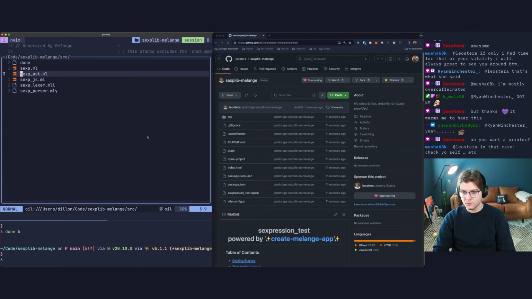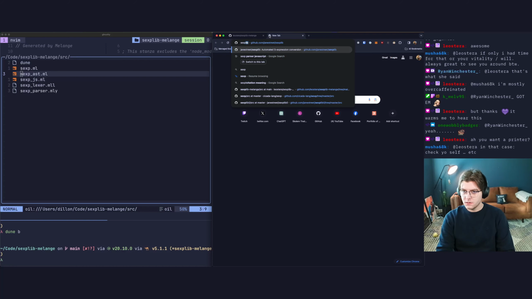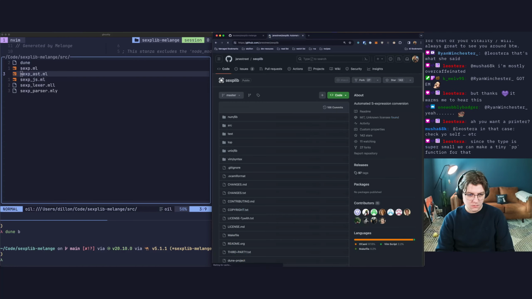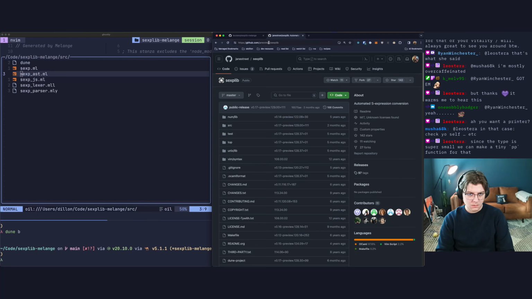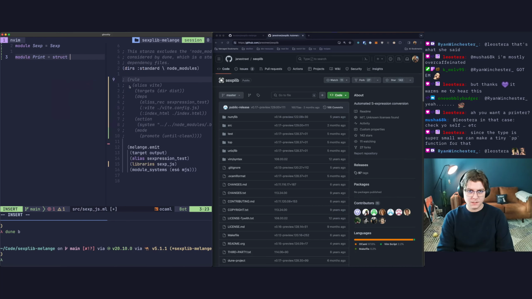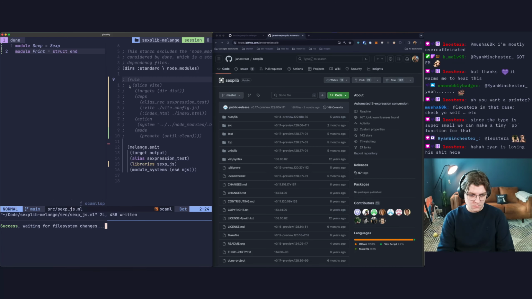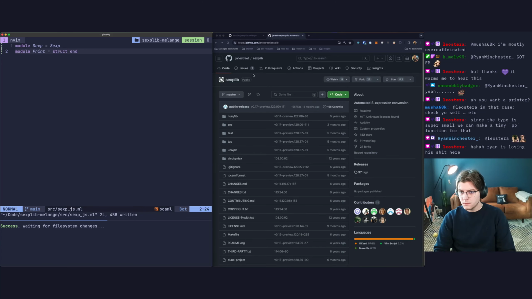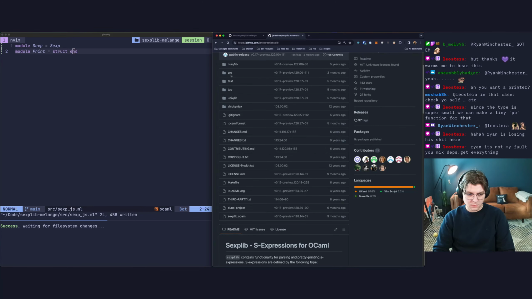We can probably go look at xplib. All right, so let's say module printer or print equals struct end. And they probably have a printer.